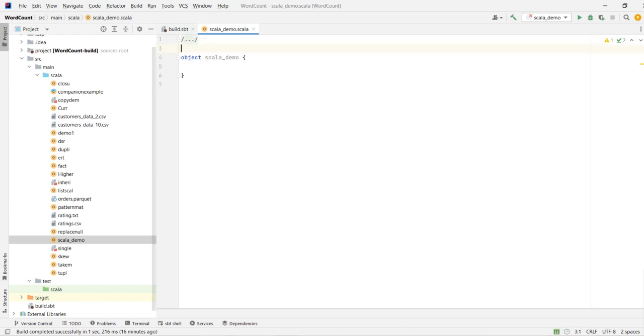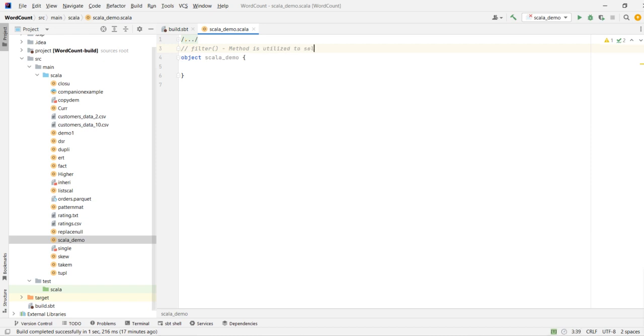Now the second method which we are going to discuss is the filter method. The filter method is utilized to select all elements of the list set which satisfy a stated predicate.